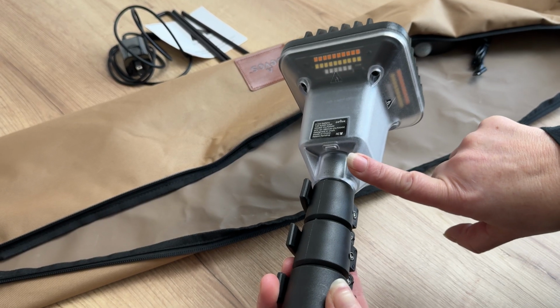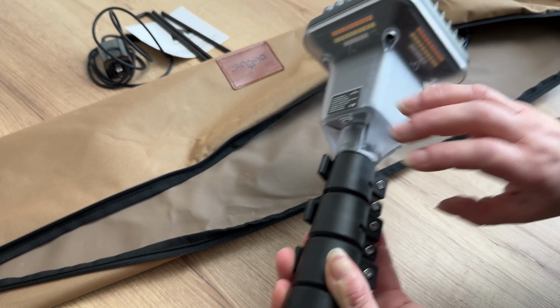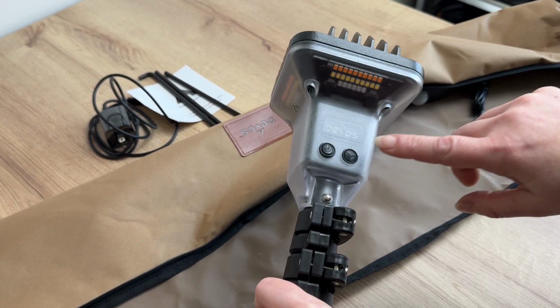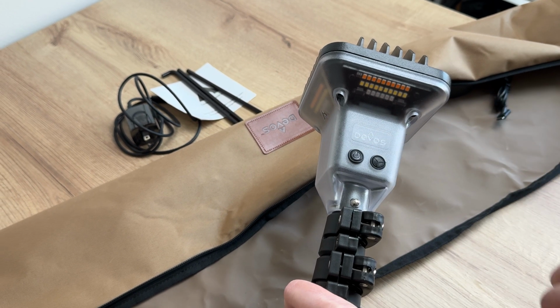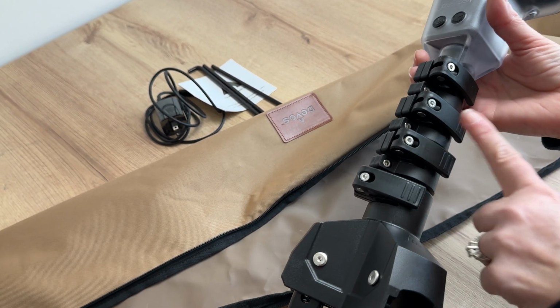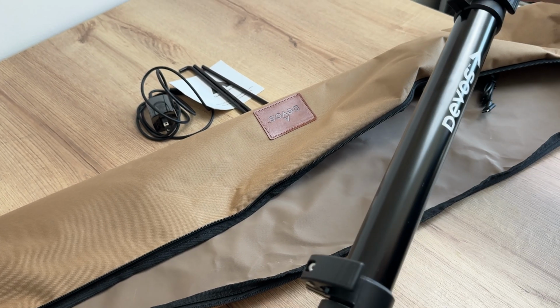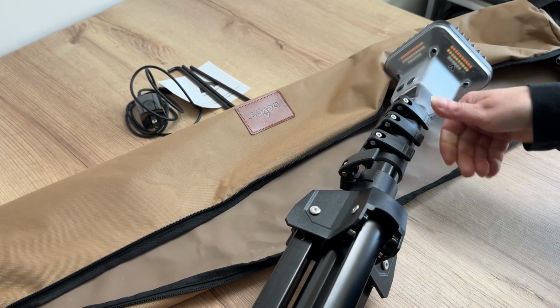And there's the USB-C plug, your different LED light options. And then that button on your right changes the color, and the button on the left is the power button, as well as the button that controls how many sides of the light are on. As mentioned, this pole can go as tall as 10 feet, very easy to make adjustments.